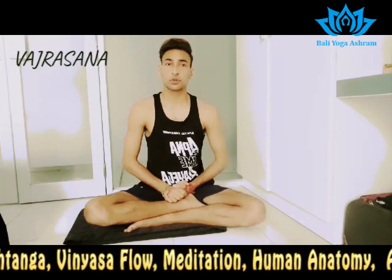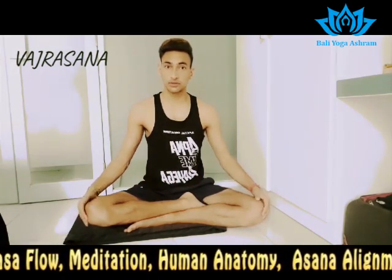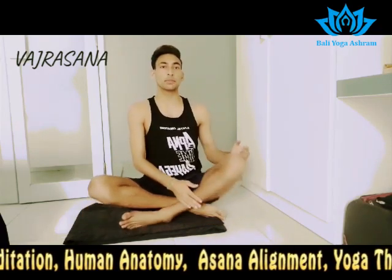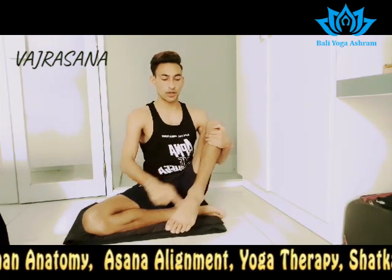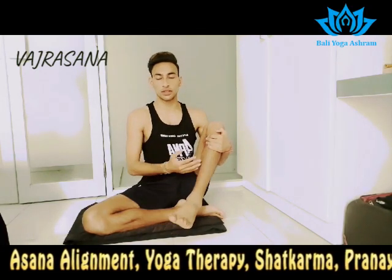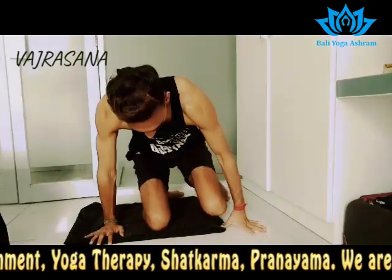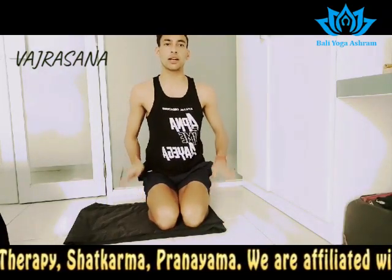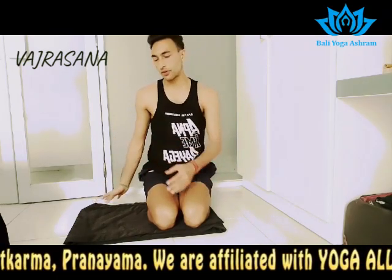For this position, of course, you require very flexible knees and ankles. The knee needs to be completely bent and squeezed, pressurized, and the ankle needs to be pointed forward. So let me quickly show you how to sit into this posture. For sitting into this posture, we simply keep our knees together and try to keep our heels together, and we sit up on the heels. Now let me show you from the side.